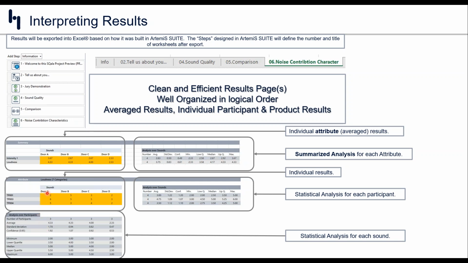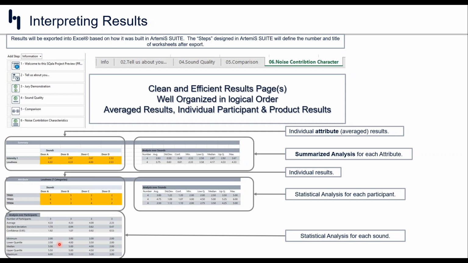Now, if we look at each individual attribute, you can see each juror or test person and how they rated each sound. And again, you see the same statistical analysis. And then lastly, for each of the sounds, you'll get the total number of participants, your average, your standard deviation, and your confidence interval of 0.95.